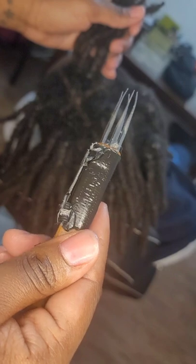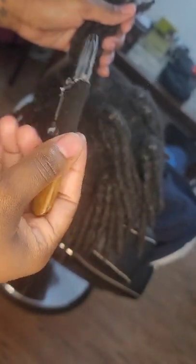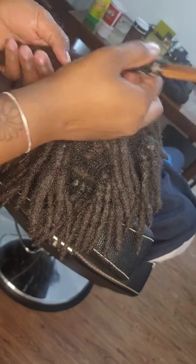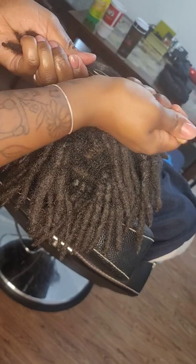So this is what I use to distress the locks. I have taped two wooden crochet hooks together. One has two prongs, the other one has three. And I've been using this pretty much since the beginning of my learning how to do wicks. I probably should make another one soon. But I go down each set of locks and just group them together and pull those hairs out so they'll stick out and be frizzy. The more hair, the better.